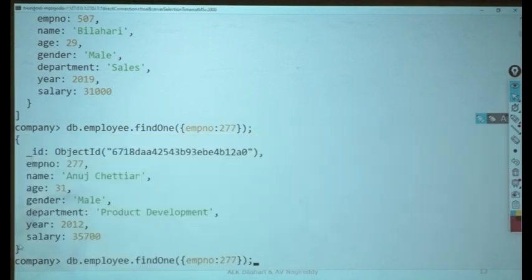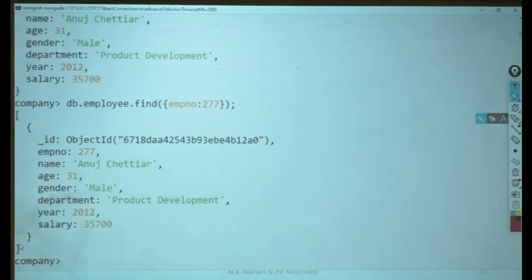Does it really work with only the find also? Let's look into that. Yes, it is also working. That means find with a particular condition is also okay. Find is not deprecated here. All right. Find with one condition or many conditions will also work. Find one will only retrieve only one document at a time.